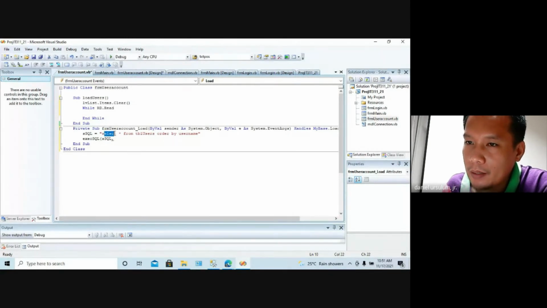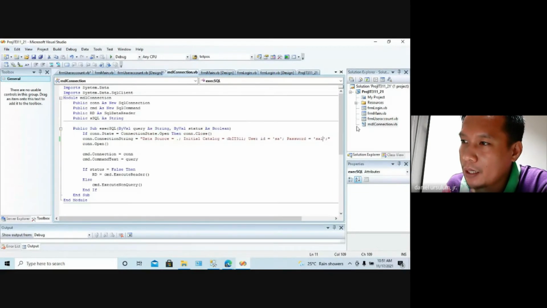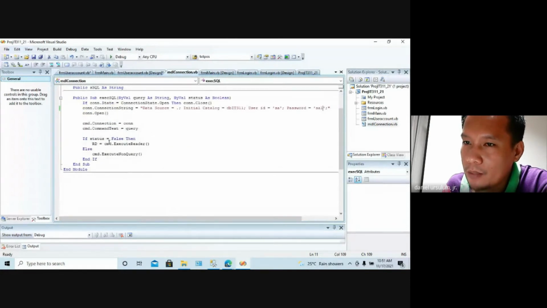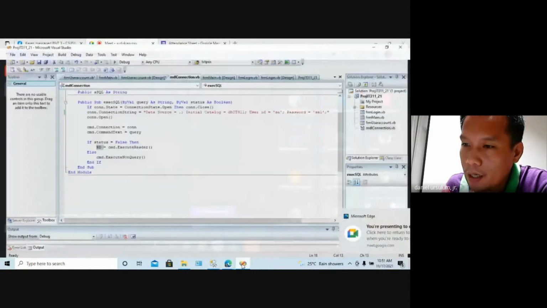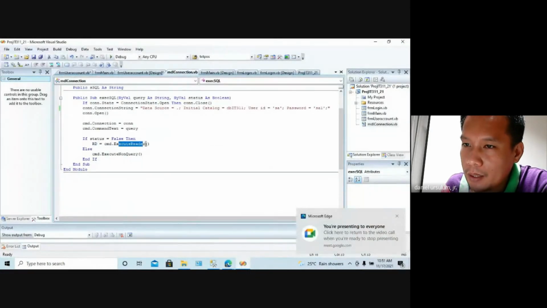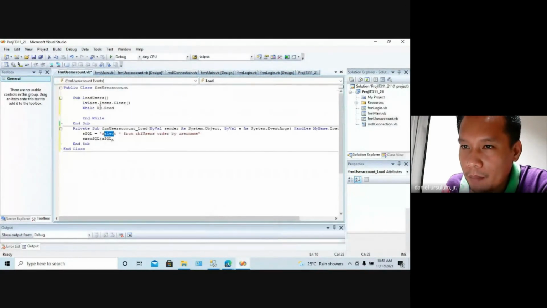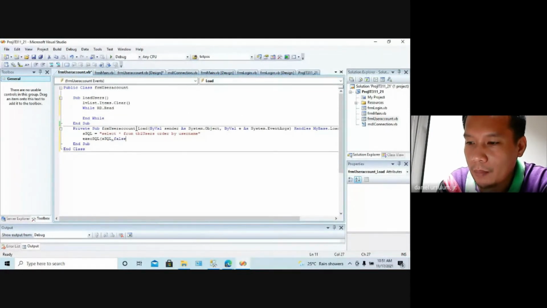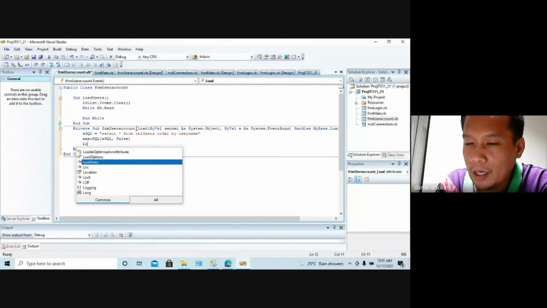Kasi select tayo eh. Kasi yun yung sinet natin sa module natin na kapag false, okay, we will be using RD. Para magamit natin si RD, okay, doon sa RD as our reader. Okay? So, dito, kaya nga meron na tayo dito, while RD. Okay? False. Tama yan. Ngayon, tawagin mo na lang si load users.